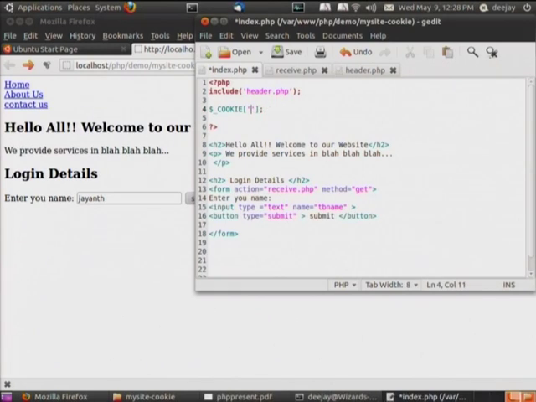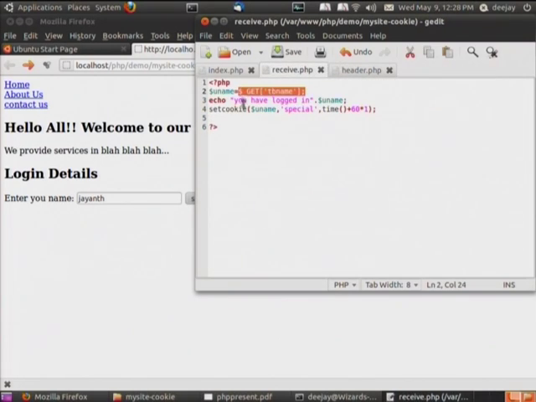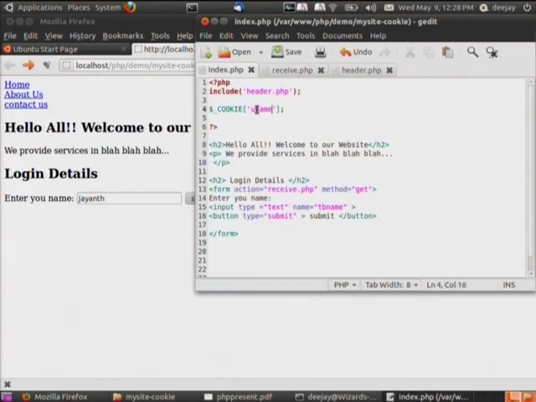The cookie name I have stored using, oh sorry, I should actually have stored the username as uname so that I can access it there. So I have stored the username, and the special variable should be your name so that I can fetch it. The username will be the content of the cookie and the cookie name will be uname. So now the cookie will be stored with the name uname so that I can access uname here and display it if it is present or not.